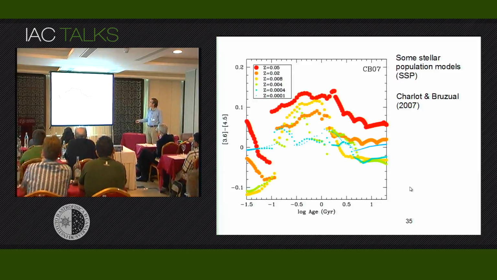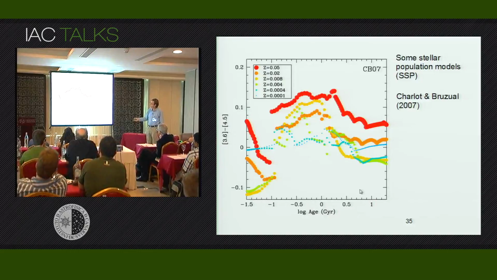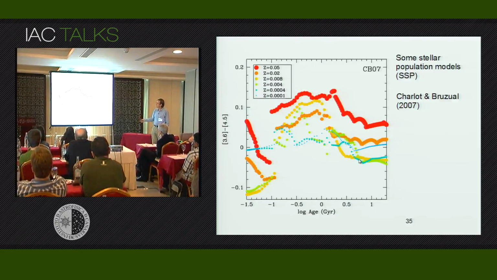These are some models. Note how incredibly complicated these models are. These are stellar population models, integrated SSP models from the Charlot and Bruzual set. So you go down in age, going to the left, and you see that when you go to lower ages, the colors here become indeed redder. When you go to higher metallicity, the colors also become redder. Well, going to higher metallicity, the colors should become bluer. So there is something wrong with the models yet.